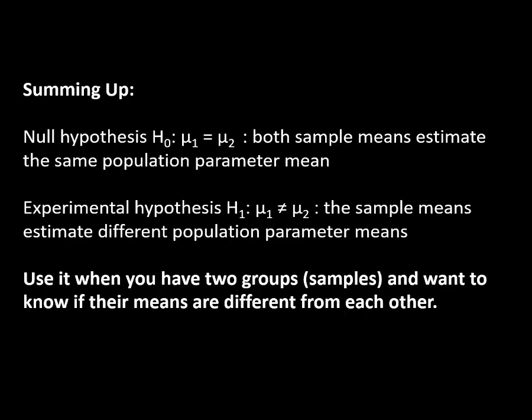All right, so anyway, that's it for the independent samples t-test in a nutshell. That's conceptual, of course. We didn't get into the practicalities of how to calculate this darn thing. But just to sum up, our null hypothesis, we represent it H naught: mu1 equal to mu2, and we can say that in everyday language as both sample means estimate the same population parameter mean. The experimental hypothesis, H1: mu1 is not equal to mu2. That just said in everyday language, the sample means estimate different population parameter means, or in other words, there is a non-random difference between the groups that these samples were taken from.